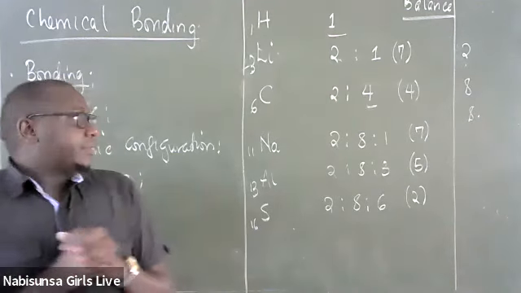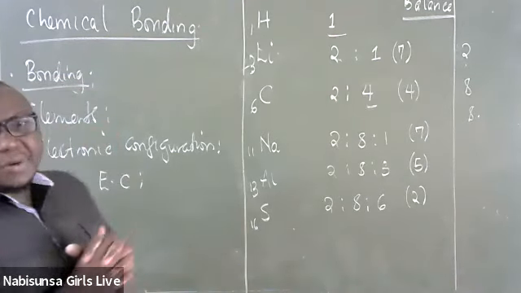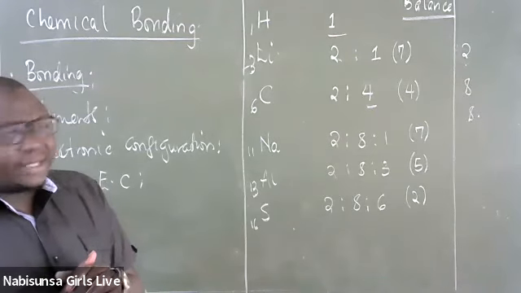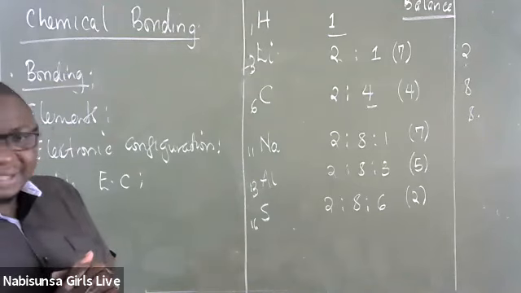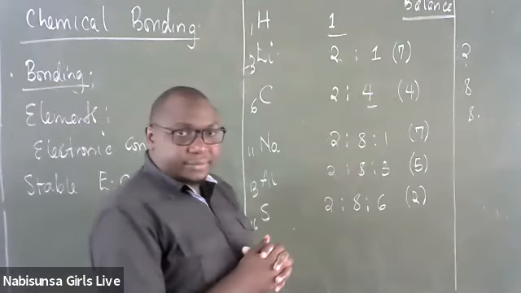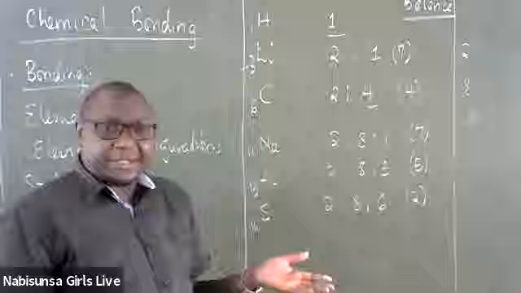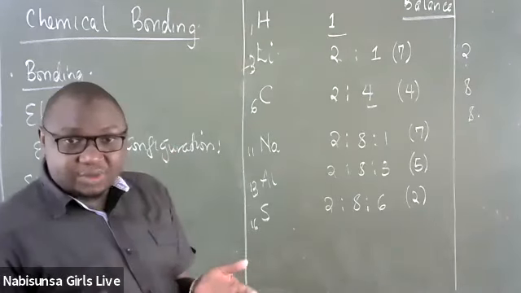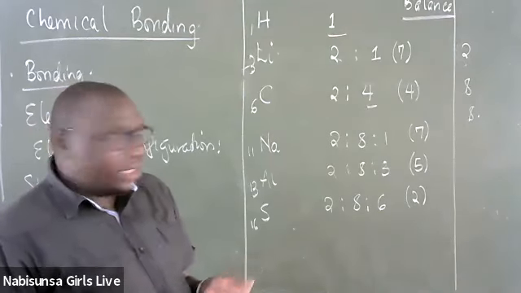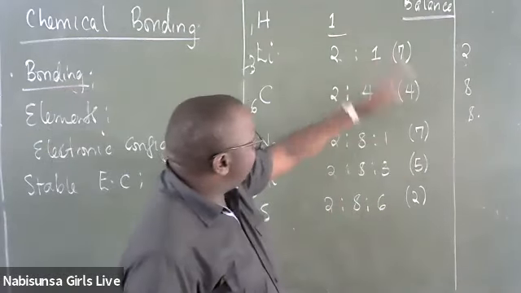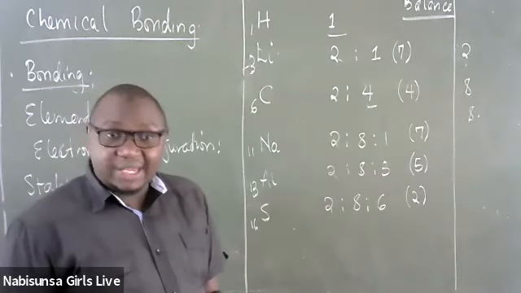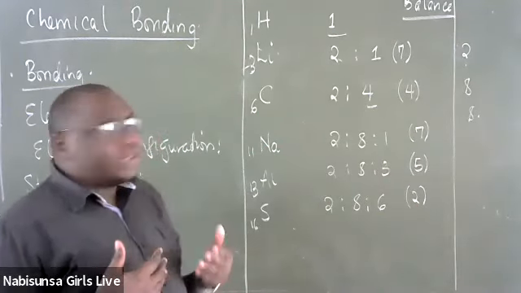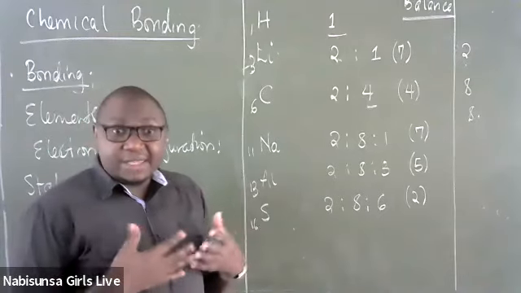So now, when you require 2 electrons, are you going to have the same demand as the one that requires a balance of 7? The demands are going to be different. When you look at the extra electrons that each of them needs, others require 1, another one 2, 5, 7. Even there are those that can require an extra 8 or something like that. So, do you think that they're going to bond in the same way?